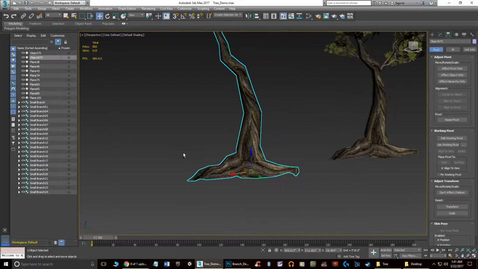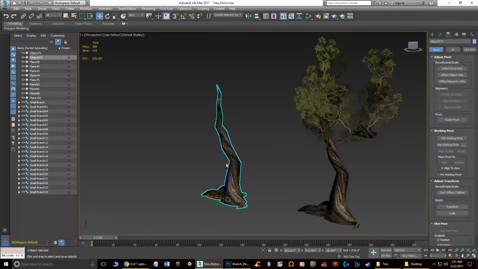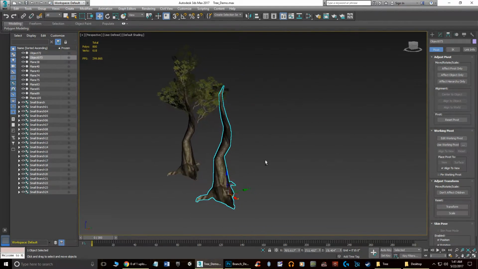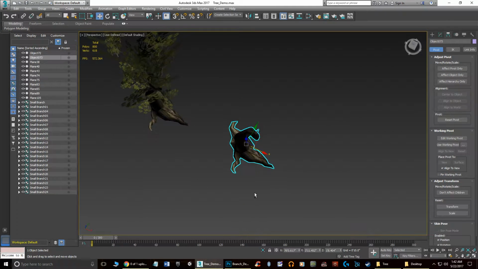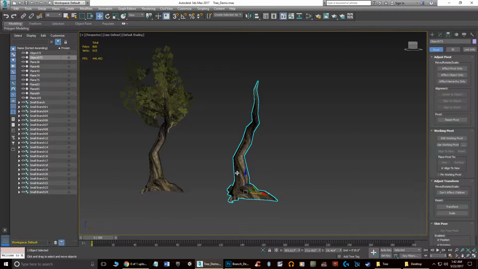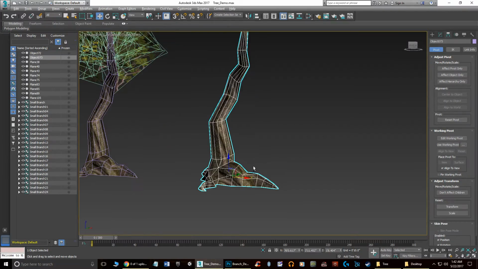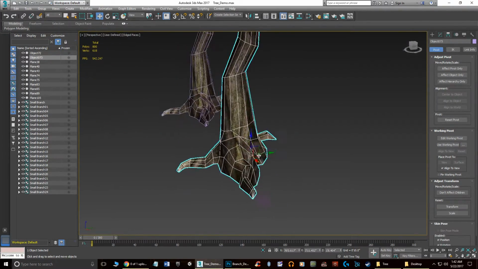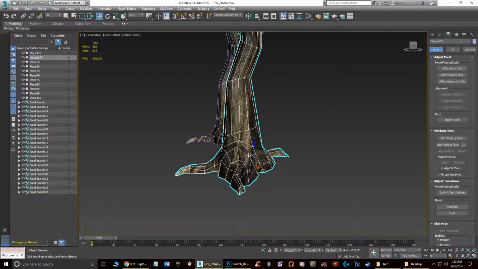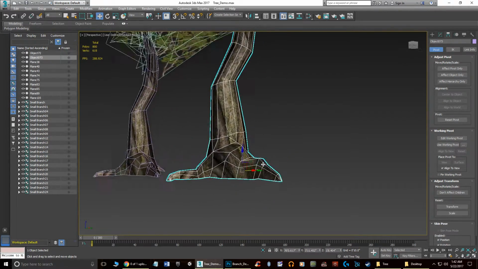This tree I was trying to make look good from a full 360, so no matter which angle you look at it, it has an interesting look, instead of just a straight tree that goes up. So this one is a little more stylized than most trees. Some trees will have a straighter form factor, but keep that in mind when you're modeling. You can see right here, if I put the polys back on it, I went on the bottom and extruded those polygons out, bent them down a little bit when I extruded them, and then deleted the bottom.